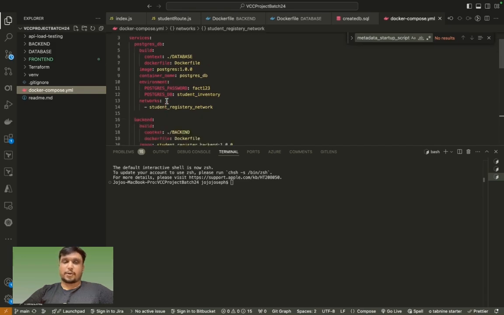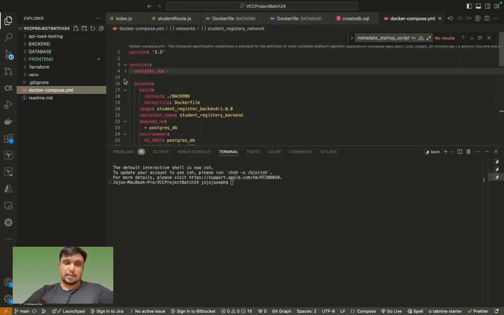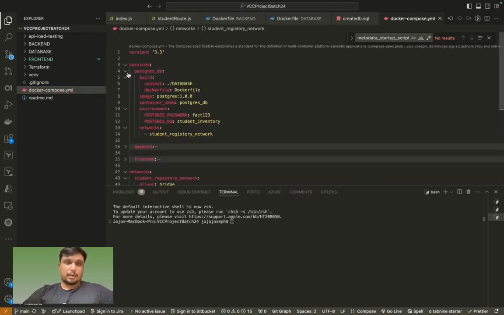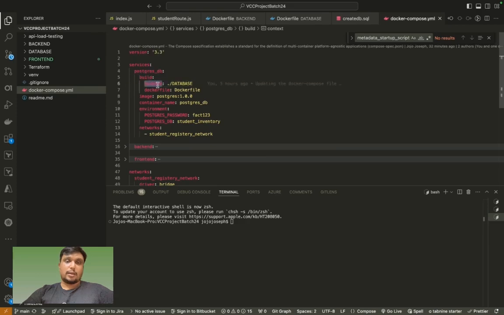In order to do this, we wrote a Docker Compose file. The Docker Compose file has three services. If you look, there is the Postgres service. It says to build the Dockerfile, you have to go to the path database, and you'll find the Dockerfile.